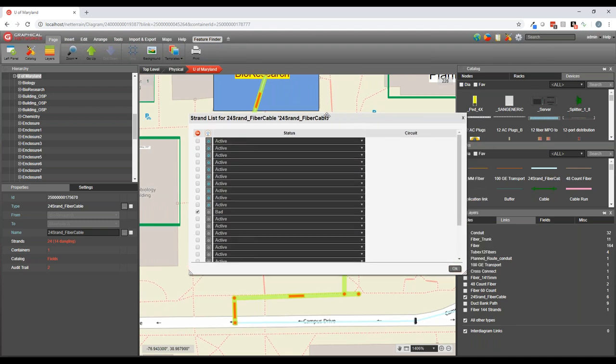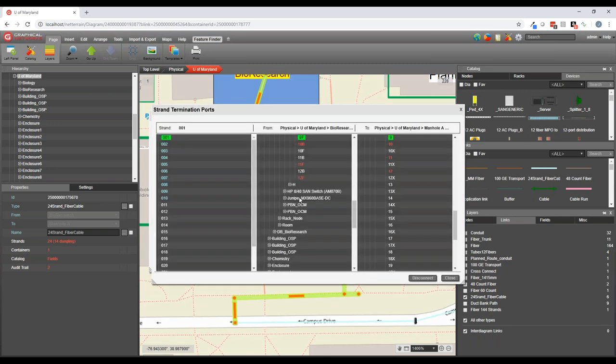So I can move this over a little bit. I can click on an interface and I can see what I'm connected to. So I can look at a strand and see, what is that strand connected to? Well, strand one's connected to port 9. Strand two is connected to port 11. Strand three is connected to port 3. So it's telling me exactly the individual fiber strands that are in this cable, and that those have endpoint connections to specific devices. So I can go see those devices in the tool as well, in the hierarchy. This is basically showing you all the buildings, where you are.